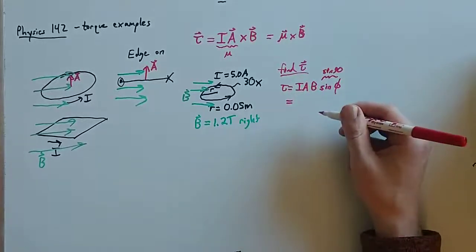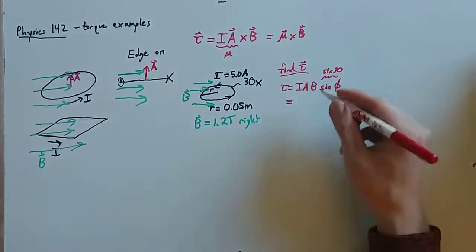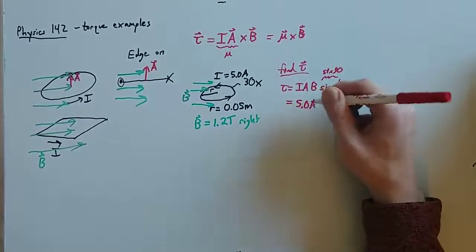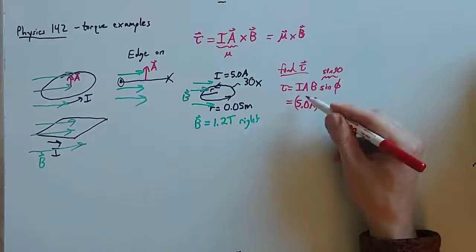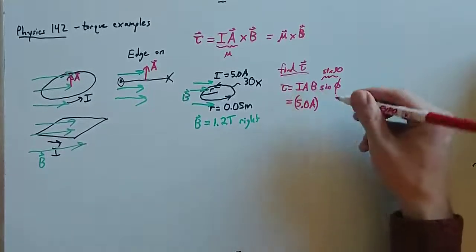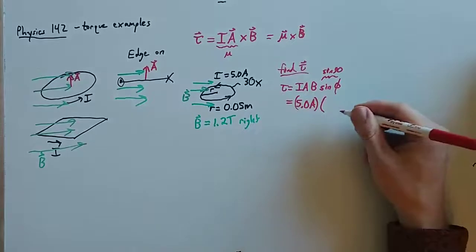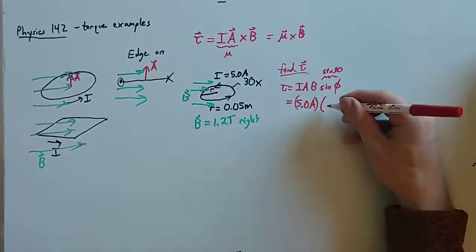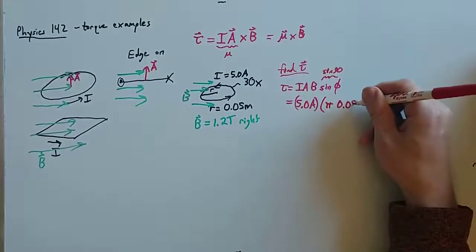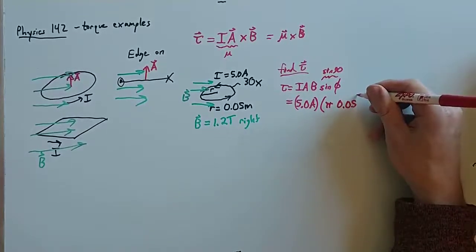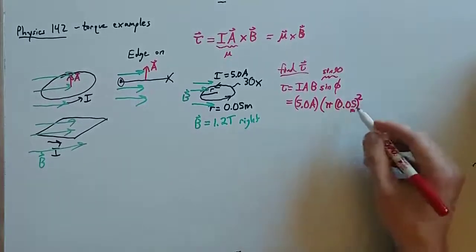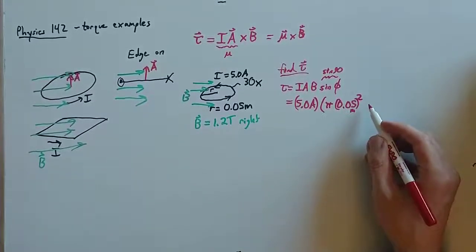And we can plug in the other numbers here, all right? So let's plug in the current I. We said that's 5 amps, all right? Confusingly, for the units on current and area, I'm using the same letters, right? But this is area. The area of our hoop is the area of a circle. That's pi r squared, right? So that's going to be pi times 0.05 meters squared. Guess I should add meters there, all right? Pi times 0.05 meters squared.